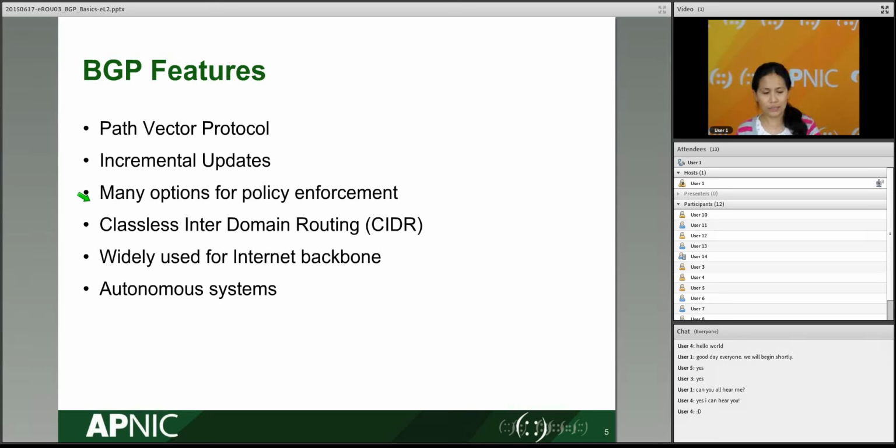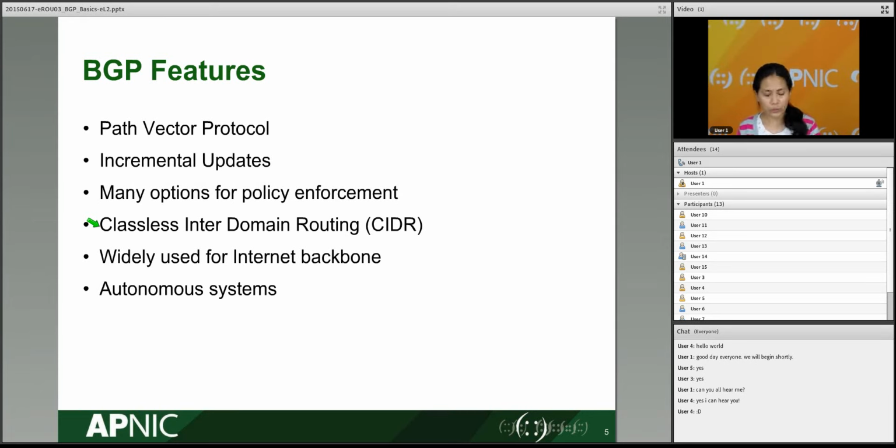Next, it uses classless inter-domain routing. So what is CIDR? Well, basically most of the newer routing protocols use this. We will mention this more as we go on. We'll look at how we can summarize our prefixes, summarize our blocks before announcing them. So BGP4 is the standard that implements CIDR.